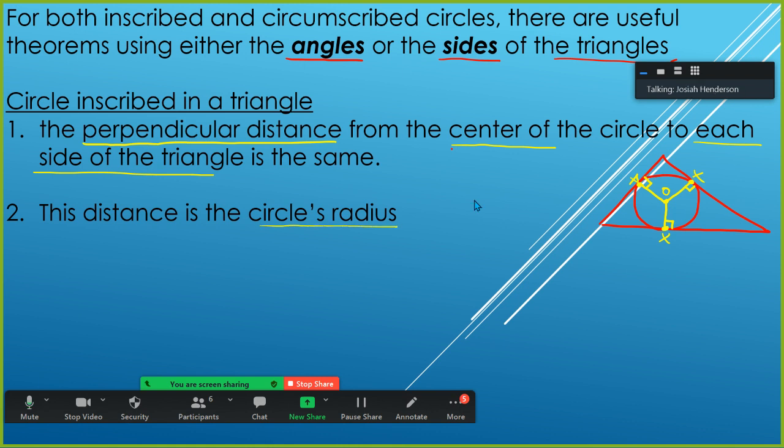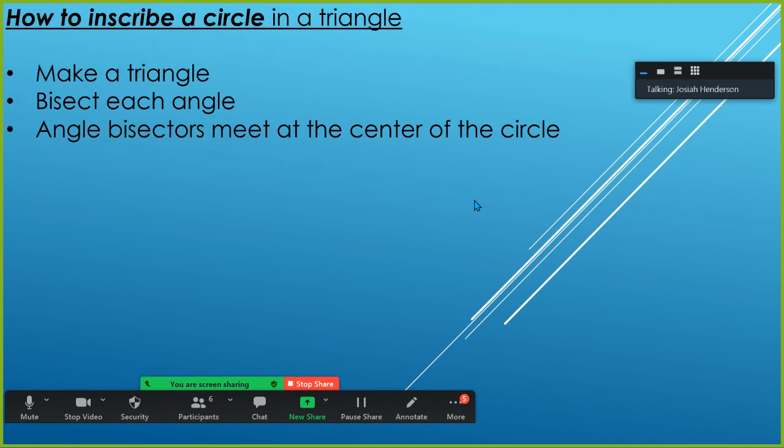Okay, now we're going to look at how to do it. How to inscribe a circle in a triangle. These are the basic steps. I'm going to just kind of draw a sketch, but then I want to show you how to do it in GeoGebra. And you know what? You're all on computers, I believe. So I'd like you all to try this with me. Let's do that. And then when we're done, you could show me if you were able to get it. And if you weren't, I want to know what stage you got to. Okay, so I'm going to show you guys first. And then I want you to try inscribing a circle at home as well on GeoGebra.